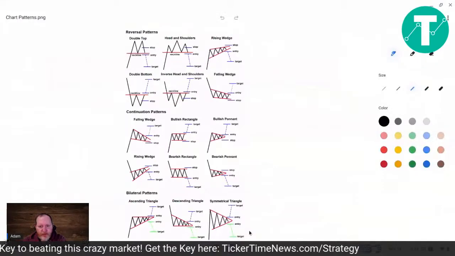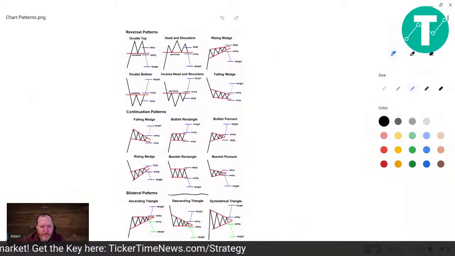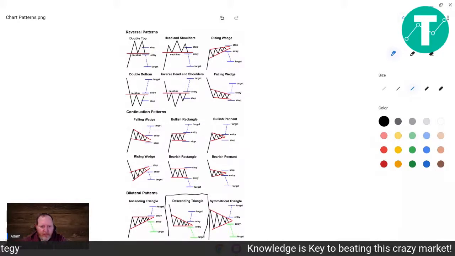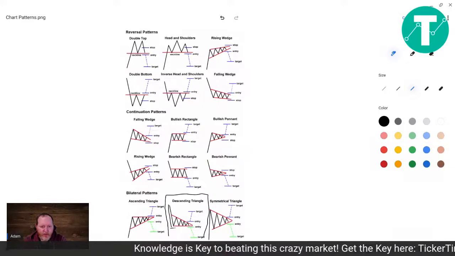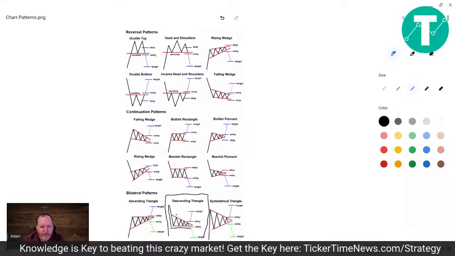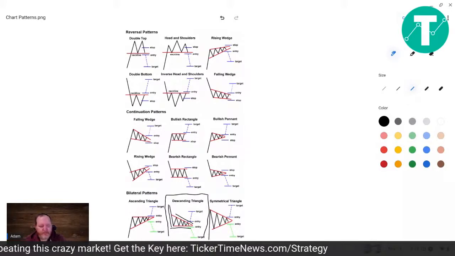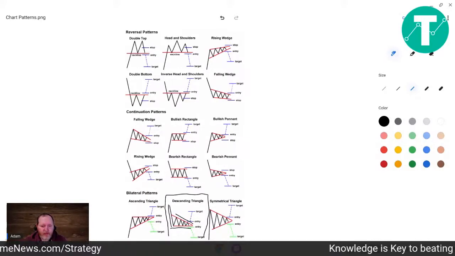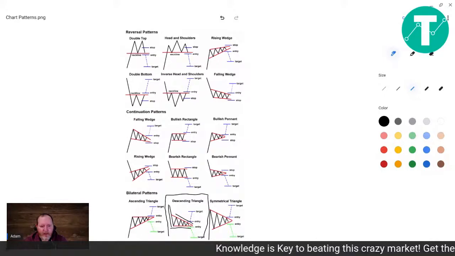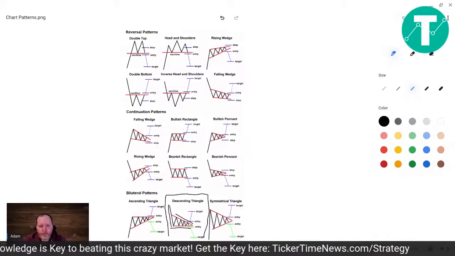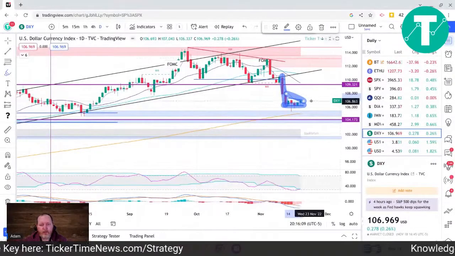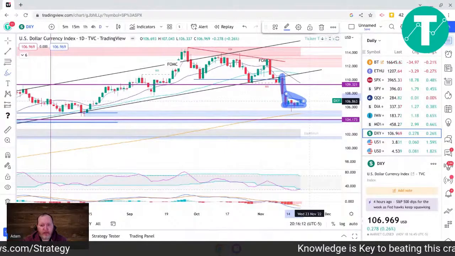And if we go to chart patterns, remember I showed you right here the descending triangle, okay? That's where we have the drop down, and then we have the flat bottom and a down sloping top. And these descending triangles, they can break either way. We can either have a breakout to the upside, or we can have a breakdown to the downside, okay? So these are neutral or bilateral patterns. They don't really mean too much, right? Except the fact that it could go either way.